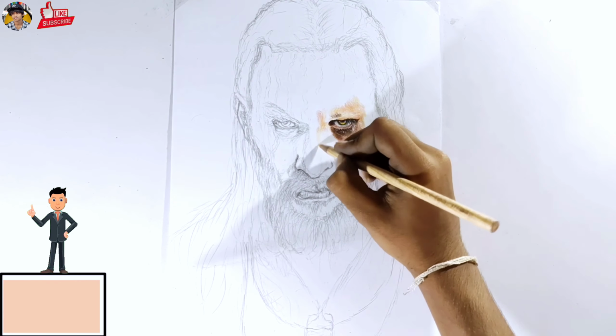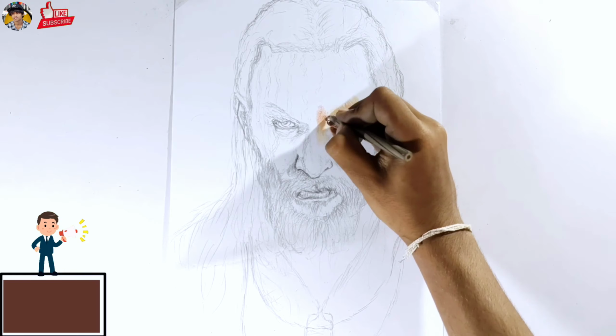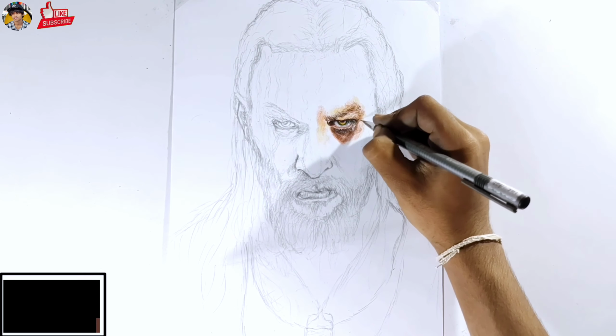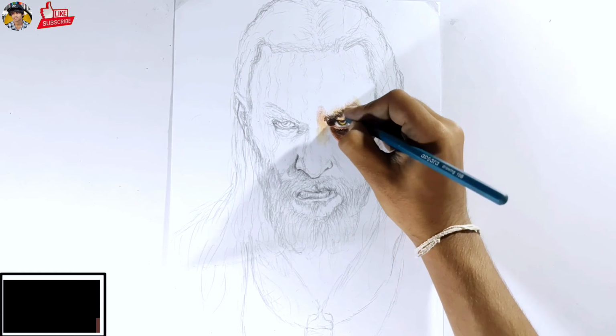I can make a tutorial more detailed than this video, and I will do this in the next tutorial video. That video will be in Hindi. Somewhere I use a 0.5 mm mechanical pencil to draw slim strokes, like in the hair, eyebrows and beard.